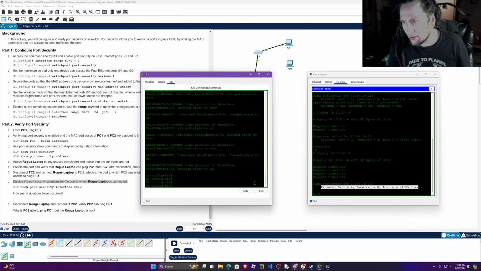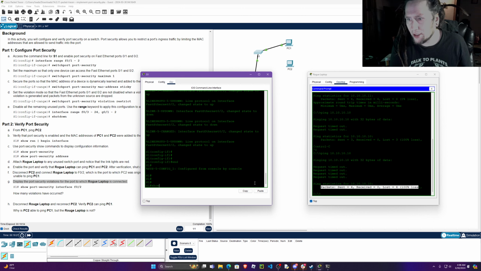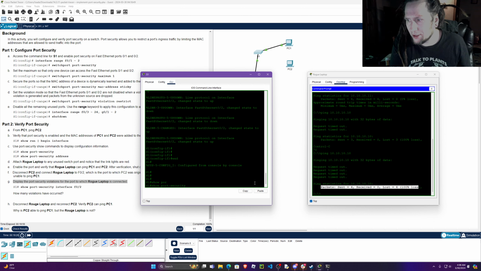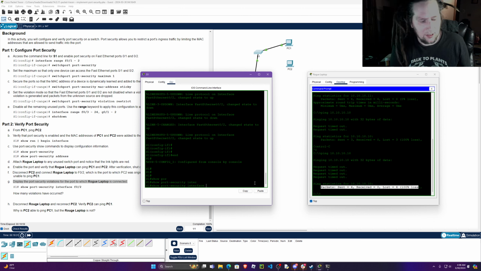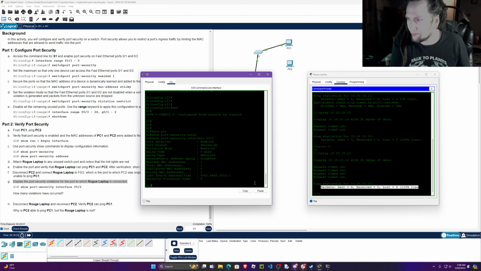If you're in interface config like I am, press end, go back to privileged exec, and you're going to say show port security interface F0/2.